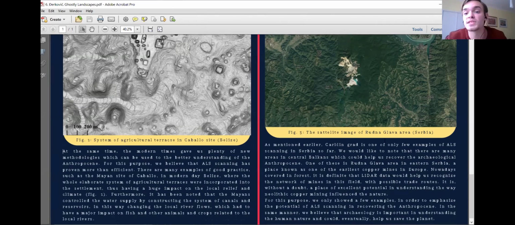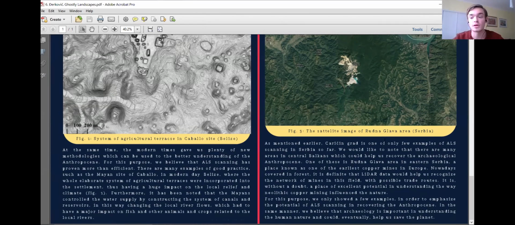see most of the things. One of the things that we wanted to emphasize is the potential of certain parts of Serbia. Most of them are modern day forests, which is where LiDAR is the most useful tool to examine those landscapes. So, for example, in eastern Serbia, you have traces of the earliest copper mining, in the late Neolithic period, and that copper mining had to have a major influence on the local landscape as well as the local climate, because you have to build a whole system of communications, of roads, of settlements in order to go and mine. So that's why one of the areas we propose for LiDAR research is the area around Majdanpek, a city in eastern Serbia.